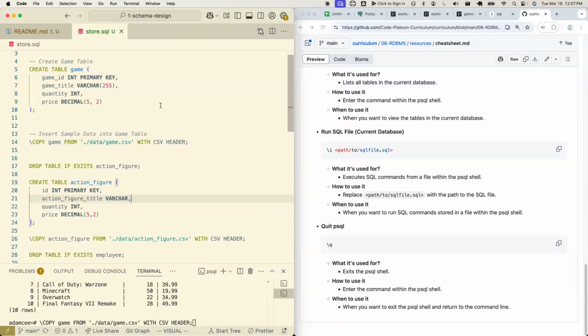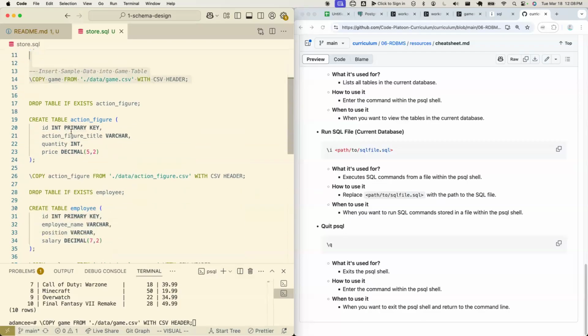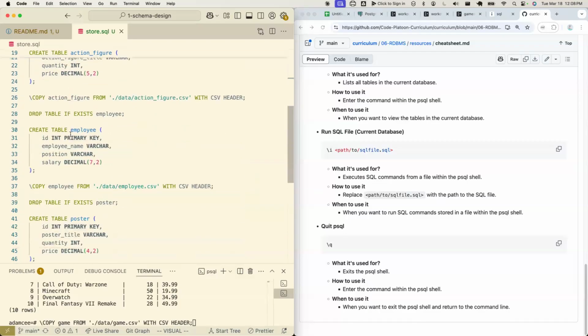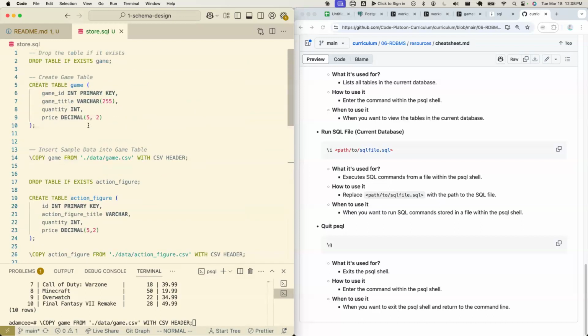I'll show you 2 ways to do it, and I'll show you what the workflow looks like. So you can see the pattern here is pretty straightforward. Drop table if exists, create table, and we add our rules, and then we import the sample data. And then we're going to do this for all of the different CSV files. So we would have to do some more manipulation if we wanted a more complex data model, but I think it's better to start simple and go from there.